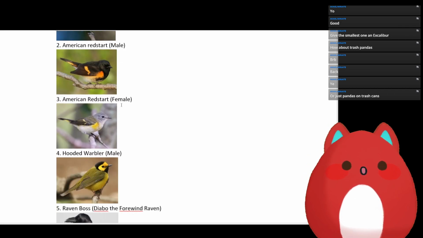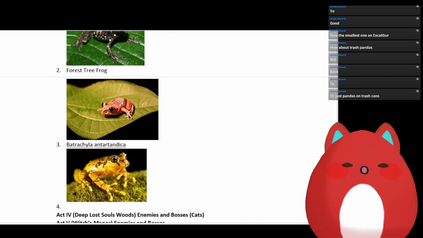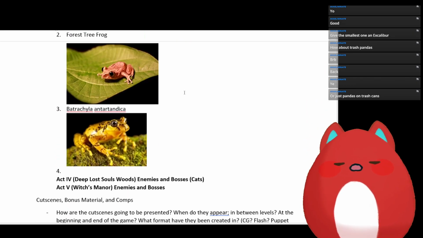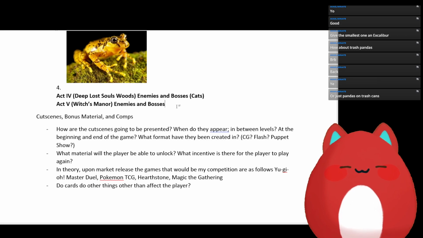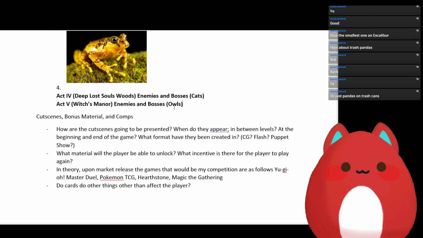So it's birds, hares. I guess I could have included owls in here. Frogs, cats. I guess maybe this could be owls. Owls, now that I think about it. If we're going like here, or just pandas on trash cans. I don't know. I think pandas like bamboo more than trash. And then there's also the other panda, the red panda. That one's different too.